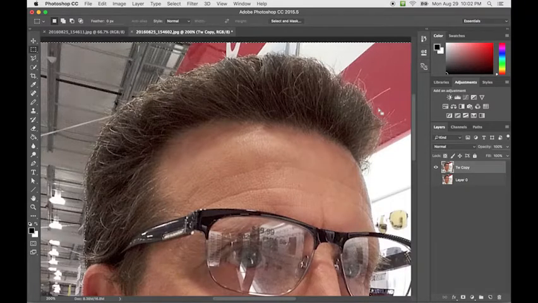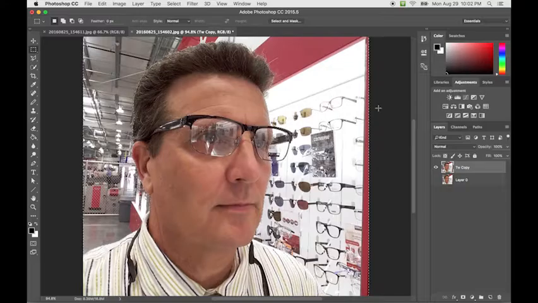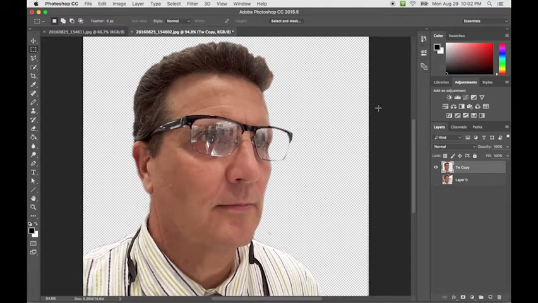And one quick way of doing that is to hit the Control-0 key or Command-0 on the Mac, and I zoom out, see my whole image. And then I'm going to just hit the delete key on the keyboard. And we took that out. And then we can kind of see what kind of artifacts are left behind by creating a new layer. So I'll come to this layer here, come down to the bottom, create a new layer. So I created this new layer. I'm going to fill that layer.